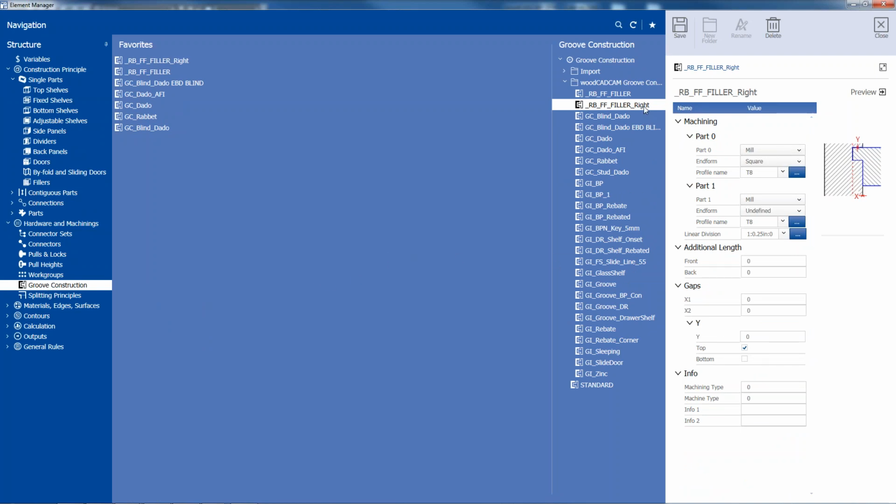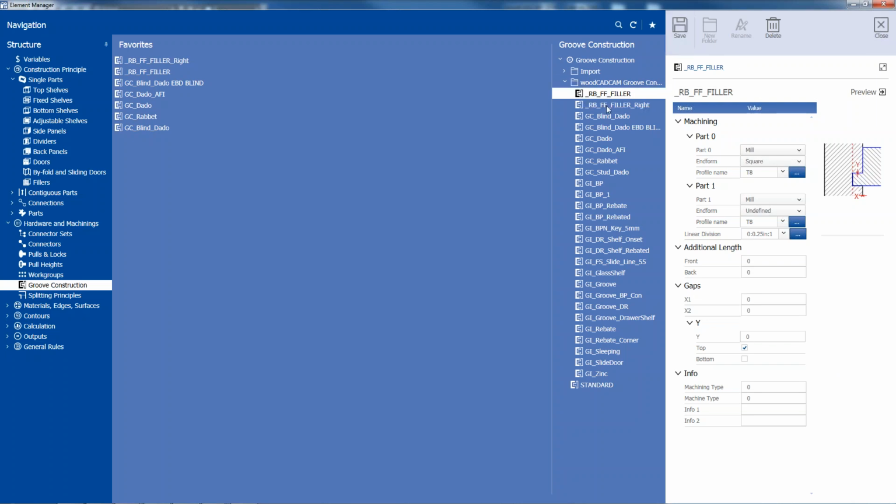Okay, so you got the filler and the filler right. You just have to reverse the linear division. Instead of 1 to 1/4 to 0, it's 0 to 1/4 to 1. Okay, let's flip the 1 and the 0. Okay, save that. Go to the other one, RB filler.